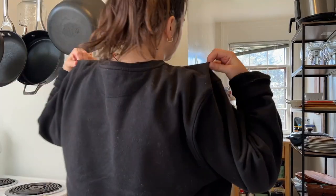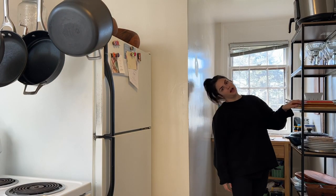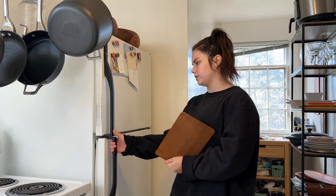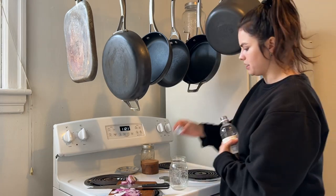Let's do it. First step is obviously cut up your onion. I actually have half of an onion left from the tuna melts yesterday, so that's what I'm gonna do. I'm debating if I should use apple cider vinegar or white vinegar or mix. I might do a mix, you know?